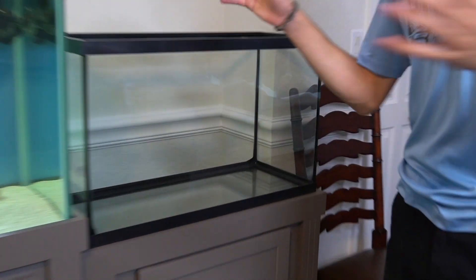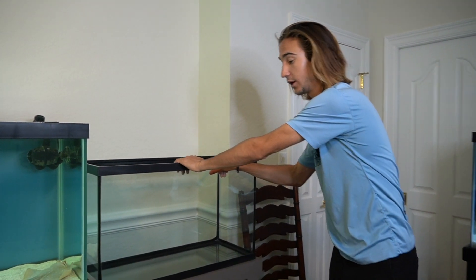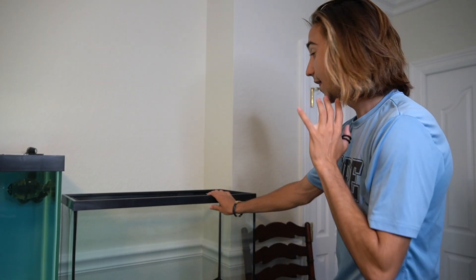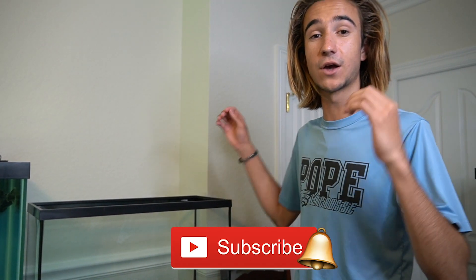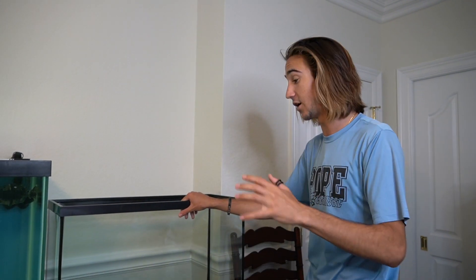The tank with the crawfish, invisible fish, tetras, and loaches — we took all those fish back. That tank was tough because we didn't have a lid, the water evaporated like crazy, and it grew algae like crazy. So we got this 29-gallon tall and we're going to do a turtle terrarium — half turtle, half fish. We're setting it up tomorrow so the video is coming out really soon. Make sure your notification bell is on so you don't miss it.